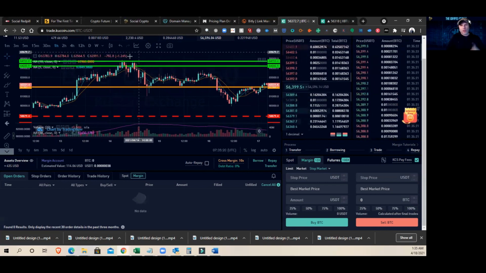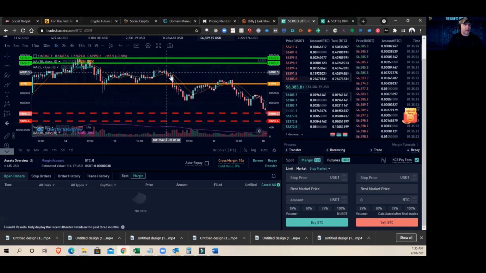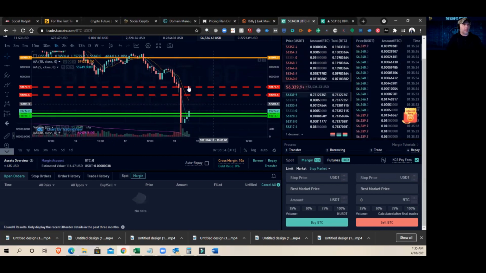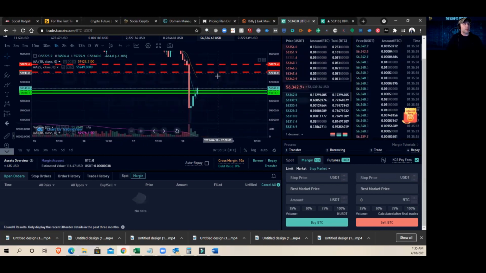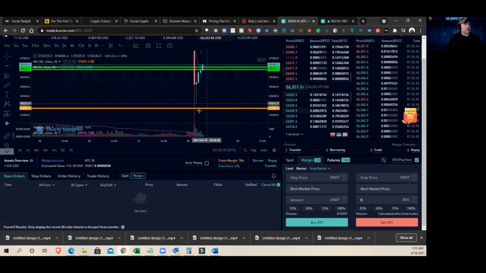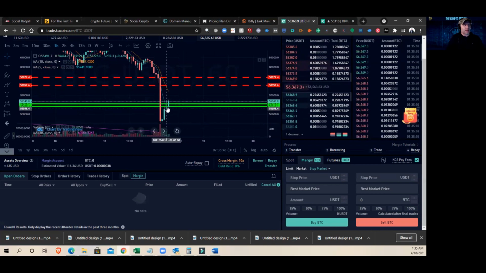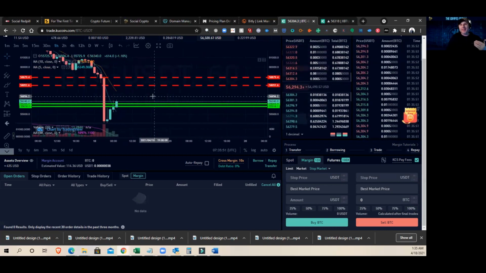So I would have been taking profit right in here. I probably would have been out of the trade. But if I stayed in the trade and it did this one right there, I would have got out. I would have immediately waited for the retracement right there and would have got out of this trade. And look at that. I would have been spot on. I would have been in the profit. I would have made a ton of money. And then I most likely would have got right back in here because we can see this massive buyback up. And then we have this long candle, which is basically almost a doji. And we would know that price is starting to move back up on this massive retracement. So that's how I would play it if I were any of you guys.